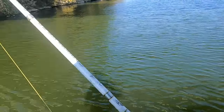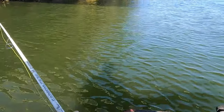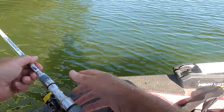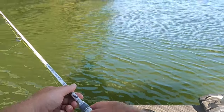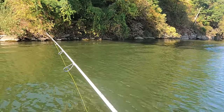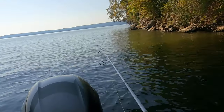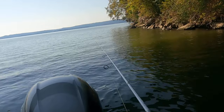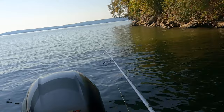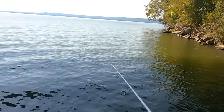I know I should retie. We're sitting in 30 foot of water where I caught that fish. Look at it. Wait a minute, 34 foot of water. Shorthead right here on the edge of the river channel. I'm hungry. I could tear up a big hot dog right now, because I ain't ate much all day long.